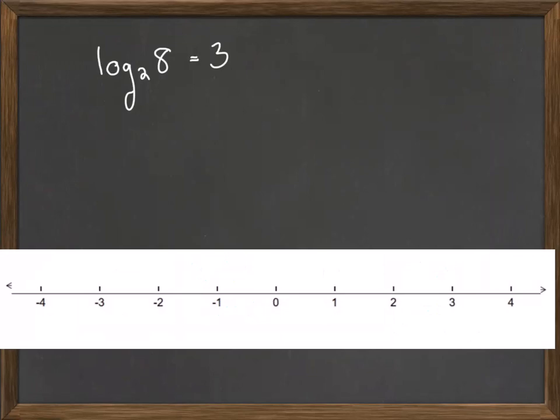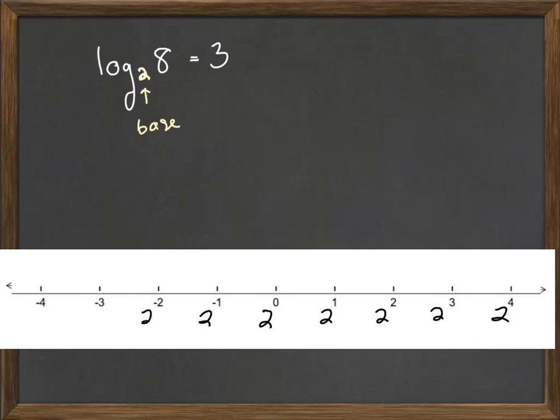So let's look at the log base 2 of 8 equals 3. This concept, I think, is much easier to understand when we actually put numbers into this context. So let's go through and label these values. Remember, this number down here in subscript is our base. And you might notice I put a number line down here because I'm going to bring back our exponential or logarithmic scale. As soon as I know my base, I can fill out this number line.